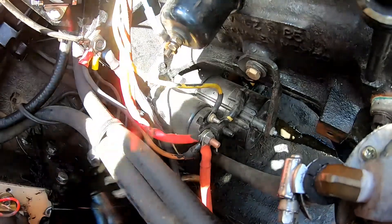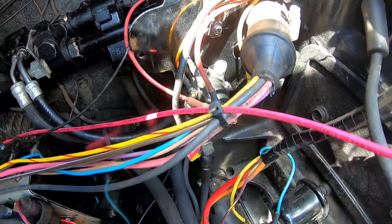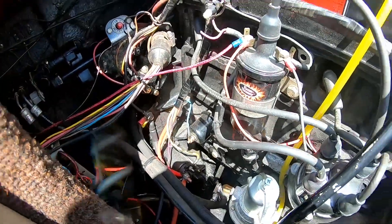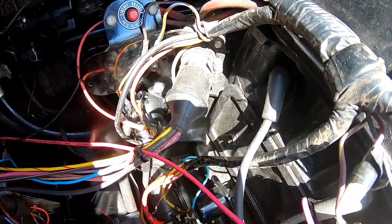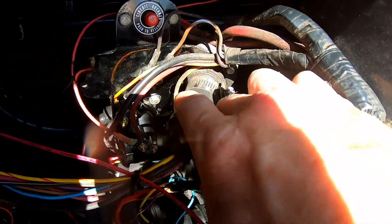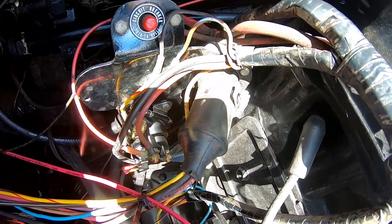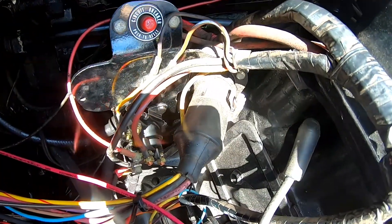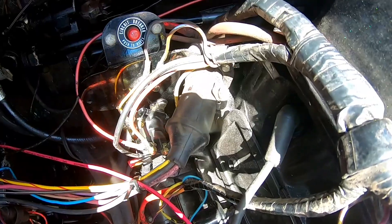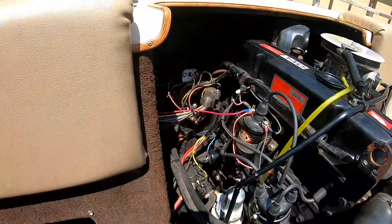We have the new starter in with a new terminal on that one wire, and we're all connected back up. Last thing to do is reconnect the battery. Also, for people wondering — if you're having more issues, take this hose clamp off and pull your main harness off; it actually plugs right in. Pull it out and check for corrosion inside. You can normally clean that out, put a little dielectric grease in there, plug it back in, and clamp the hose clamp down. That may solve your issues too — just another troubleshooting tip.